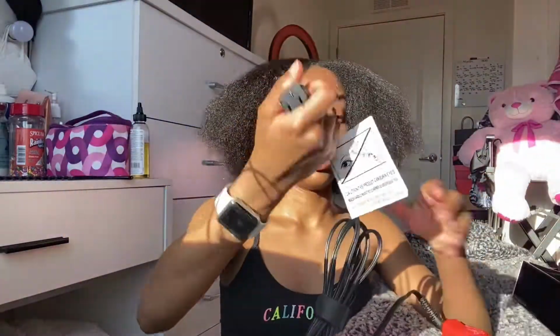I really like it. And it has a really long wire. This is good. It goes up to 450 degrees and it starts at 140. So that's actually really good. I'm gonna set mine to like mid 400, because I don't want it to be all the way at 450, but maybe I'll just increase it as the video goes by.